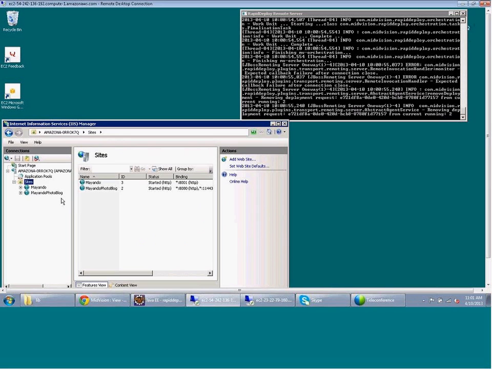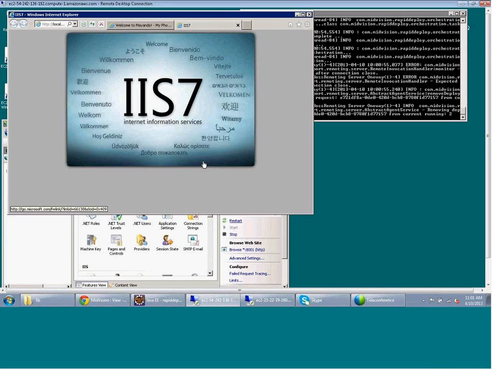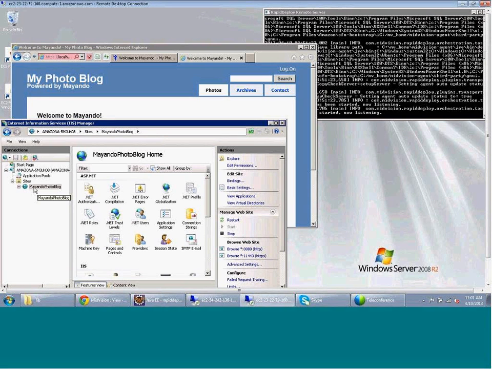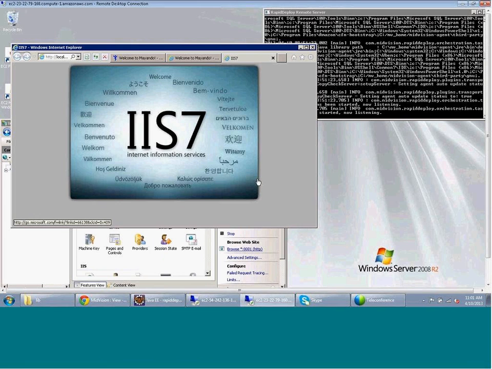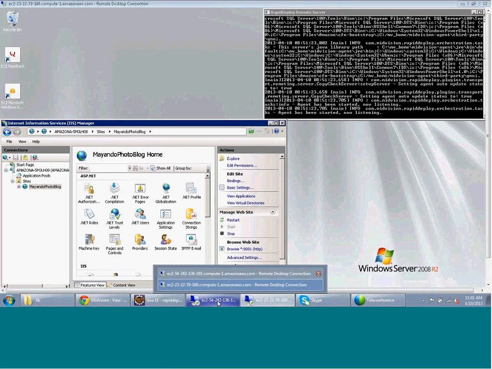So now you can see I have two sites here, and this is basically just the default IIS website. You go to server 2, refresh it, and you can see it was overwritten. And this is not what we want.